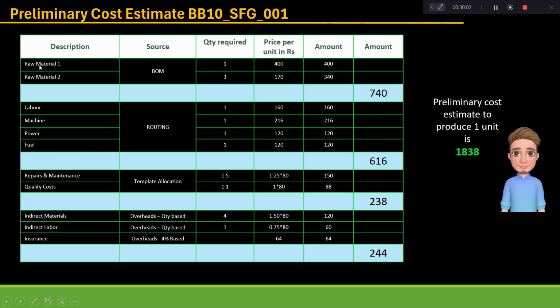In Material Master, I maintain multiple prices: standard price, moving average price, tax price, commercial price, planned price. So I should tell the system what price should be considered when I am estimating for my semi-finished good or a finished good. That strategy is defined in the costing variant.